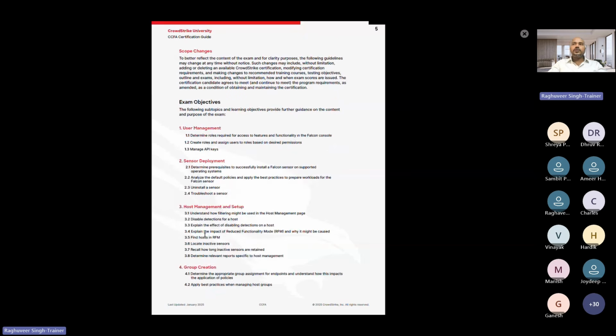This certification deals with user management, which basically means we will know how to provision users in the CrowdStrike console, how to grant them access to various capabilities available in the console, and how to create custom roles if required when native roles are not sufficient or do not meet our business requirement. That's what user management is all about.